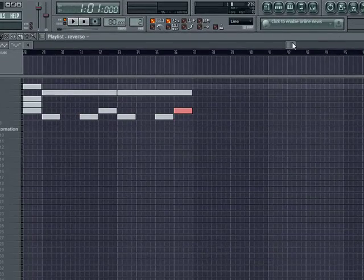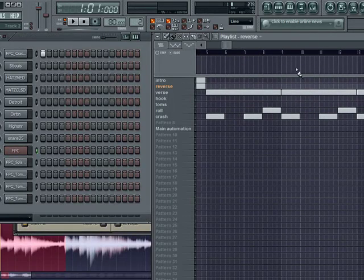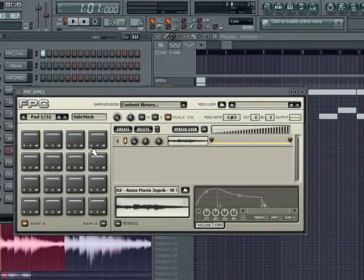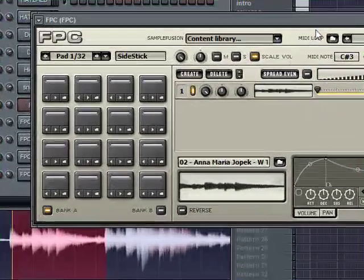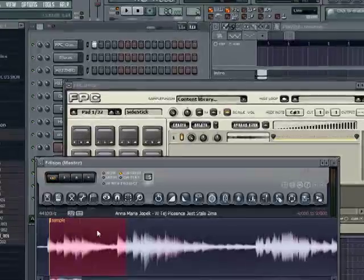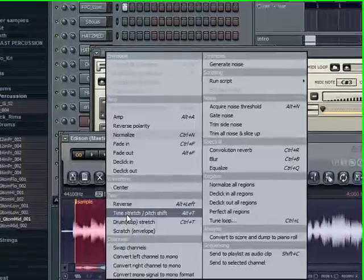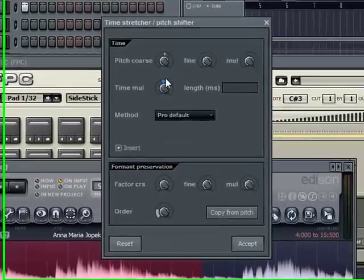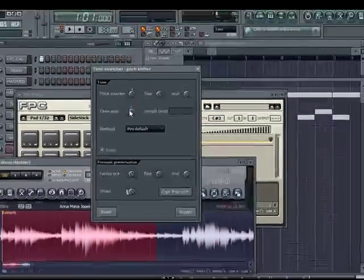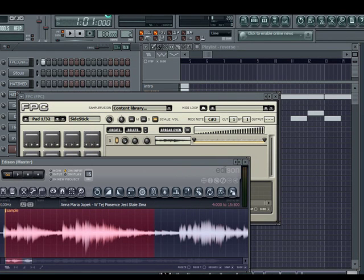All in all pretty simple beat — I know I didn't go too in depth on making it right here, but you pretty much get the idea from the previous tutorial. That's how you use the FPC. I don't know exactly how to change the pitch in here, so I pretty much just did it inside of Edison — I selected the sample I wanted, went to Tools > Time Stretch / Pitch Shift. I have it pitched up two semitones, and I turned the multiplier to the left a little bit so it sped it up, got me to about 60. I went ahead and put it on 80 because I was hitting the pads faster, which was chopping off extra pieces, and that pretty much set it right.